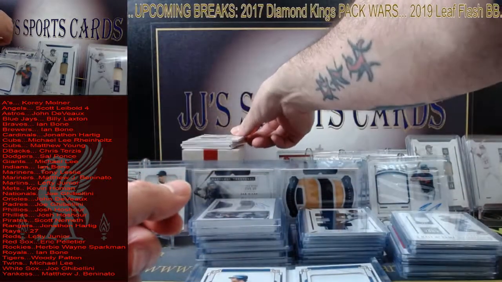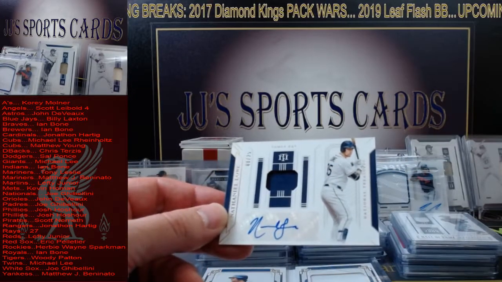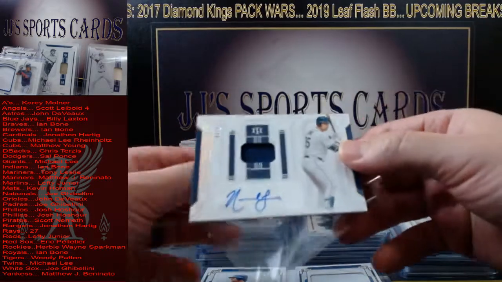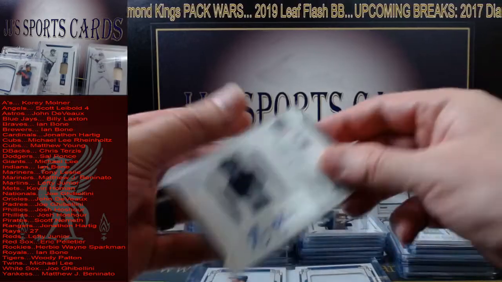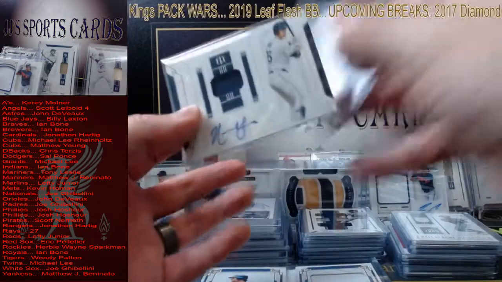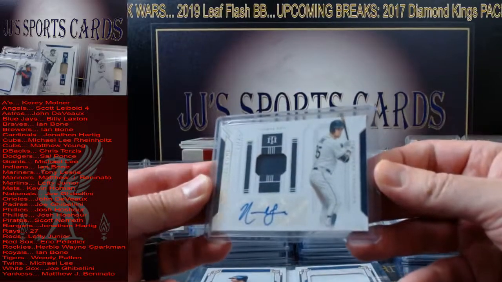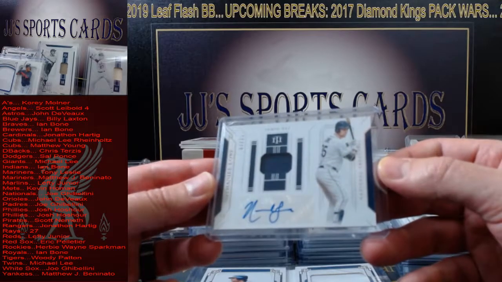And who we got next? We've got another Tampa Bay Ray, Nathaniel Lowe out of 25. That one's sticking right here to the house. You will see this up for sale, guys. The Rays were not taken. And they're kind of hitting. Nathaniel Lowe out of 25.